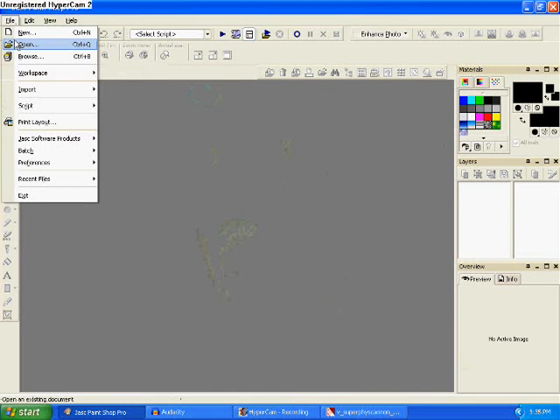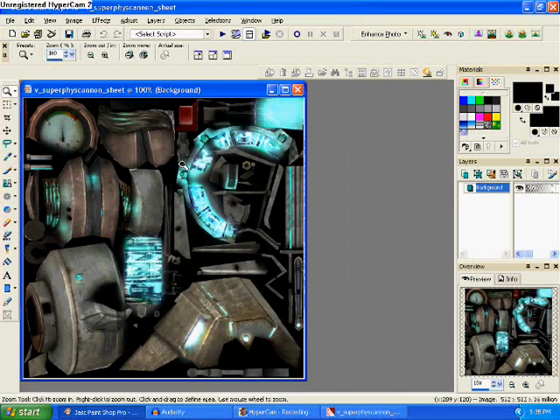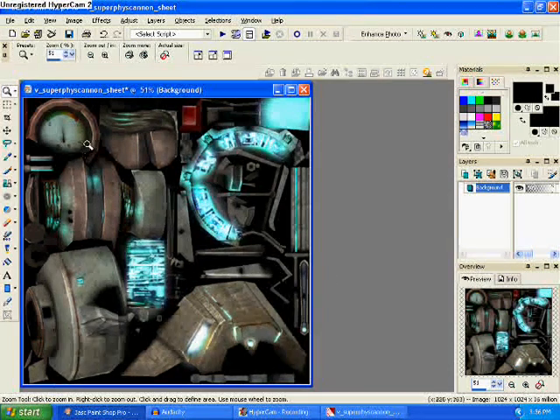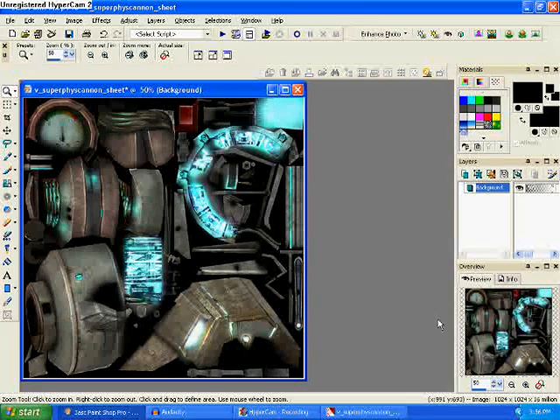Let's go to our editing program. Go to File, Open, and you should be on your desktop. So let's go to VFizzCannon and then find the FizzCannon sheet, the TGA file. On mine it says PaintShop Pro file. First, what we're going to do is resize the image. We're going to resize it to 1024. This will make the image twice as large as it is now. And then we're going to go Adjust, then Sharpness, Sharpen More. This just makes the image more clear. If you're on the GIMP, it'll be in Image or Edit, Sharpen More. And I'm going to edit this sheet, and I will get back to you whenever I'm done.